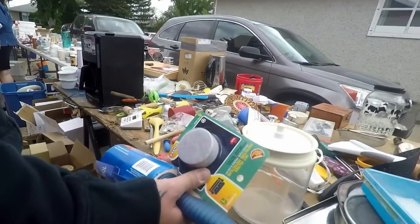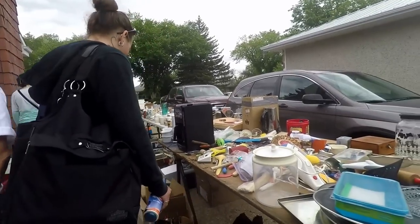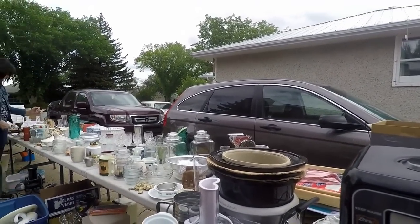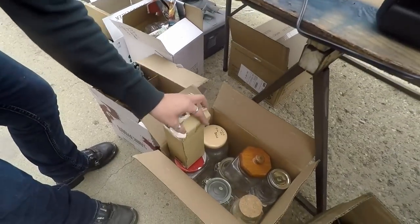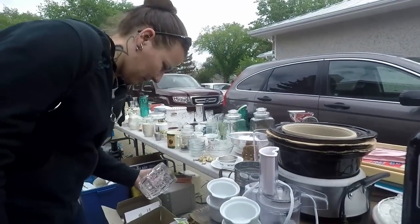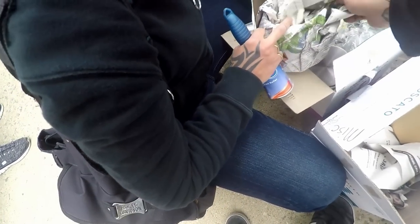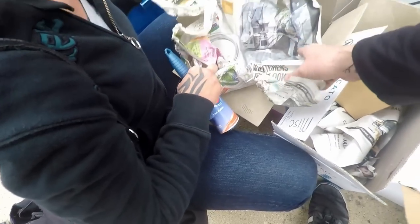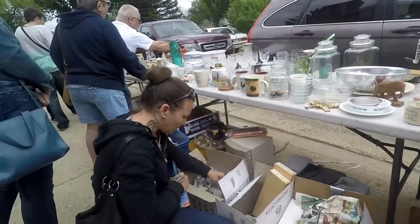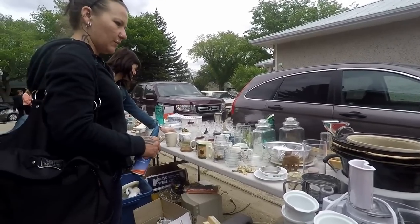Oh, found more of those. You don't have to cut them. Hey, sweet. Yeah. Actually, I don't think those are big enough for underneath the, but that's okay. There's just so much stuff here. There is. I don't want to miss anything, but, oh my gosh. This is big, whatever it is. Oh, the jar. Yeah, here's the lid for it. Yeah, like a guy could be here all day. You really could. Digging through boxes and stuff.